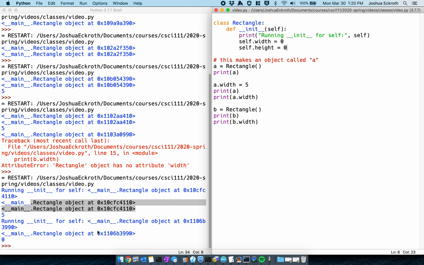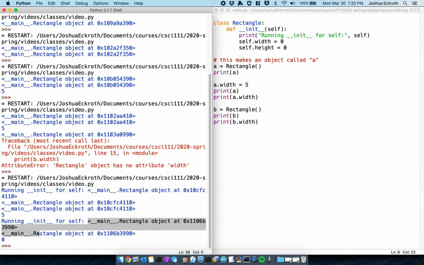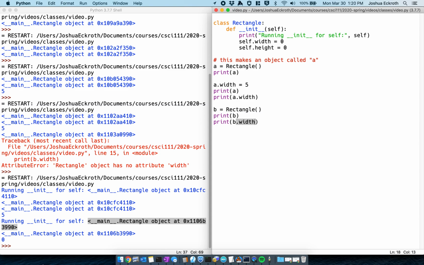And also notice that function ran the second time for B, and when you print B you see it's the same. Self is the same thing as B. And B's width is going to be 0. It doesn't crash anymore. This means every rectangle has a width and a height. So I've essentially defined a new type of data, kind of like a dictionary.